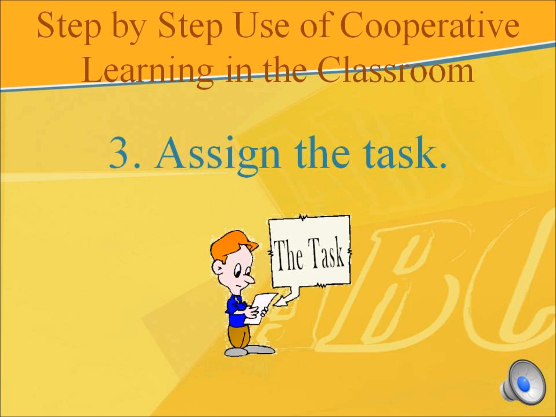The third step is to assign the task. Give the team a task to complete, reminding them to stick to their roles within that team. The leader makes sure everyone is focused on the task. The note taker keeps records of activity. The reporter shares the results with the class, and the timekeeper keeps everyone on task to complete within the time limit.